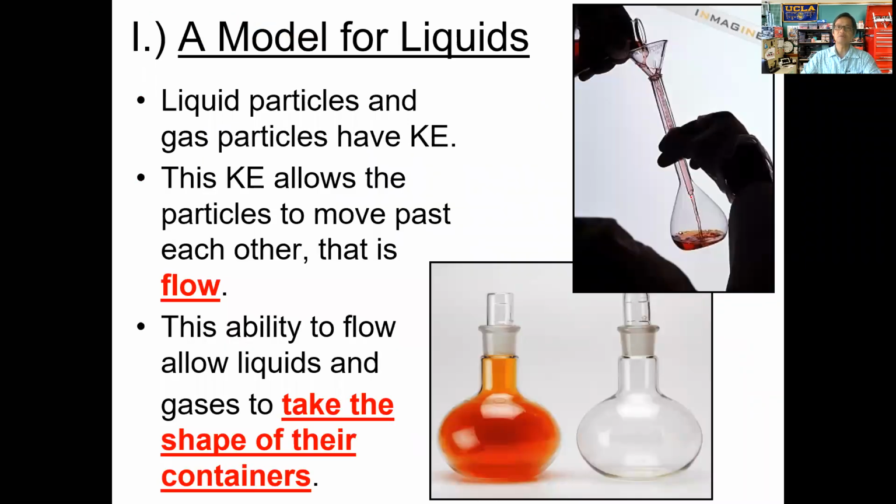First of all, we said liquids are a free-flowing state of matter. What does it mean to be free-flowing? If you take a look at this picture here, we're showing that liquids can be poured out. Gases can actually be poured out too, we just can't see it. They flow out of the container.